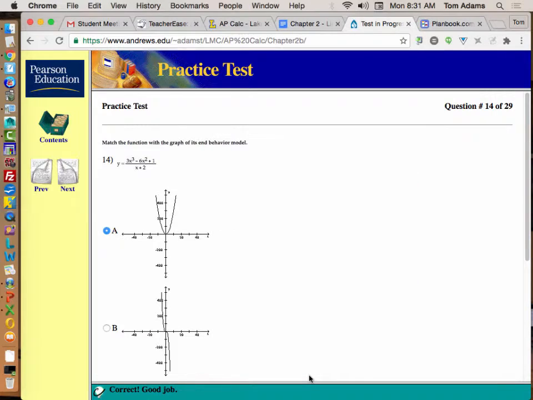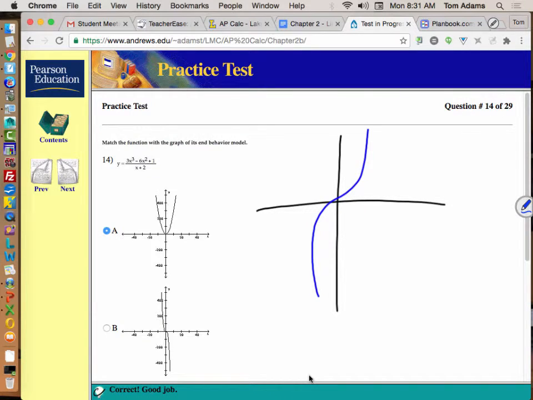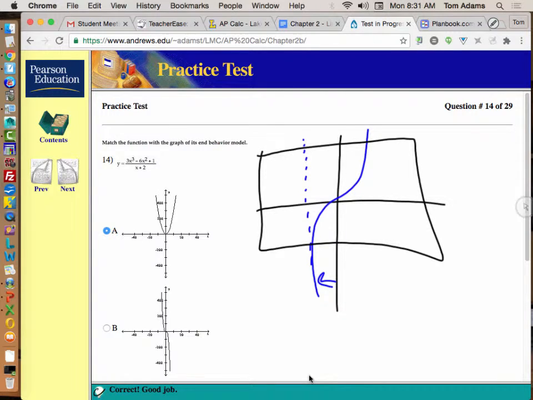In other words, what I suspect is happening, if you graph this, I'm going to give the calculator a second to process that. You've got some behavior like this, and you're saying, hey, Mr. Adams, look, this is going to infinity. Well, yeah. But this is what you're seeing on your calculator. This is the window that you see. And what I'm guessing is somewhere way up here, you have this behavior, and then you probably have this behavior as well.